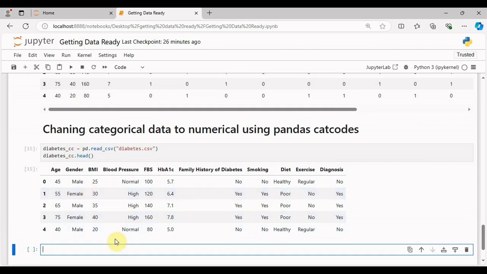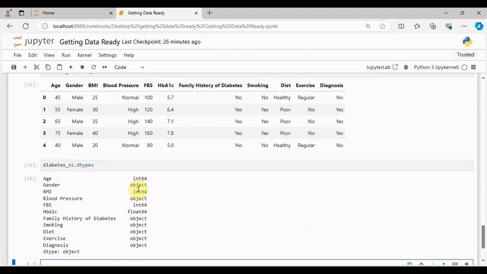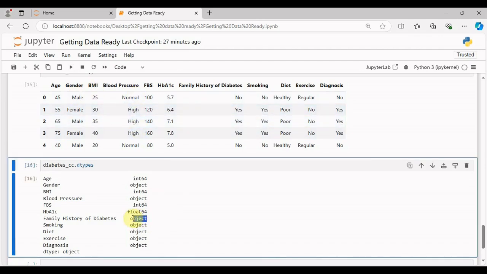And you see we have our original data frame. But before we use cat.codes, we need to see the data types of our data frame. And we see the columns that don't have numbers are the object data type.